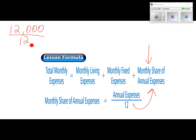Living in hillbilly heaven here, you probably haven't learned a whole lot about parking or tolls, because you don't have to pay to park or pay any kind of toll if you're going down a road somewhere, right? But if you get out of Preble County, every now and then, you'll figure out sometimes you gotta pay to park. Some of you probably been to a sporting event or a concert where you have to pay to park. Personal spending, you got clothing, credit cards, gifts, pocket money.